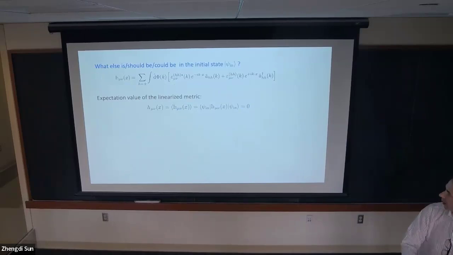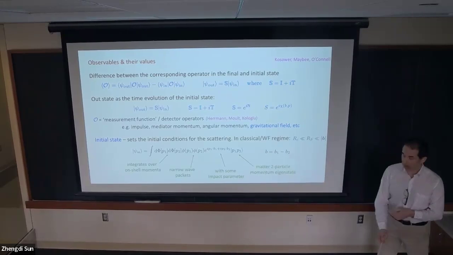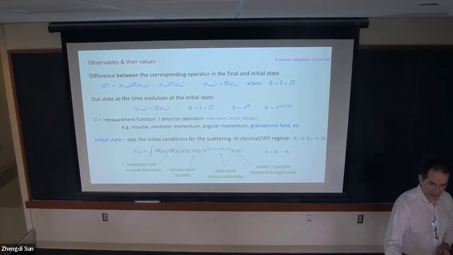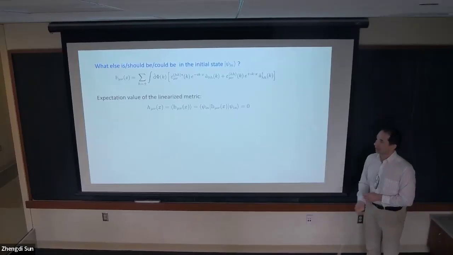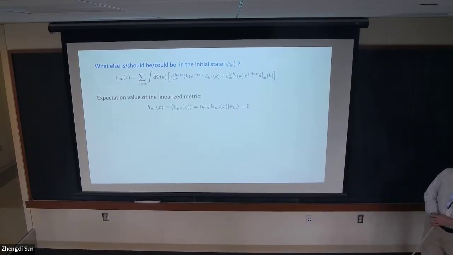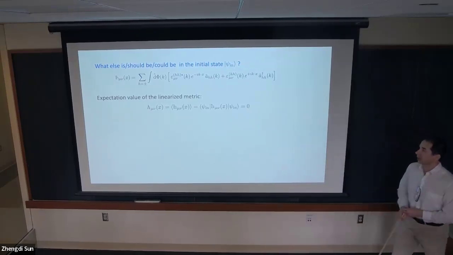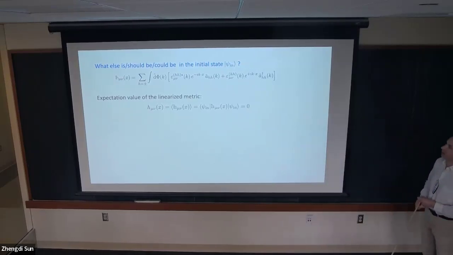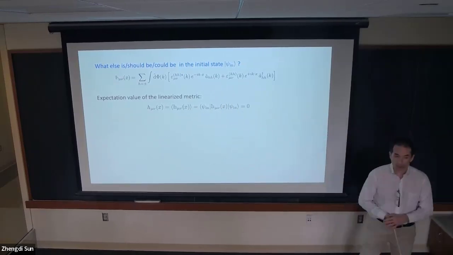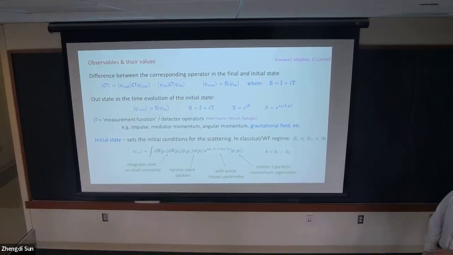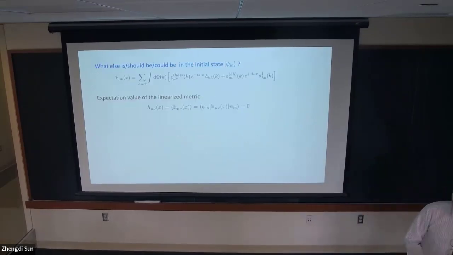So now one might wonder, this is the single particle state, this is the initial state. So one might wonder what exactly we might care to put in this initial state. Well, should we put any radiation? Well, at the moment, there is no radiation, right? There are no gravitons. This is the linearized graviton. We can declare that it sits at -infinity. It doesn't really know where it sits on its own. So if we compute this expectation value in the initial state, well, clearly it's zero. It's zero because this is just 2-particle matter state. So Fock space algebra says there is nothing there.